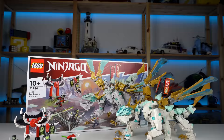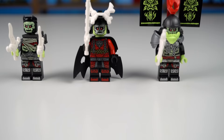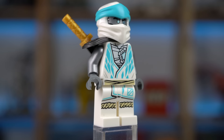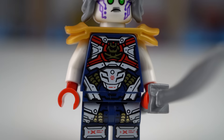The biggest set of this wave is Zane's Ice Dragon Creature, and he looks seriously cool — because it's an ice dragon, get it? The minifigures include repeats of bone king, a bone knight, and a slightly different bone warrior, with a spider droid and a small build that's probably the entrance to the bone kingdom. On the ninja side we have Zane with frosted detailing on his outfit and a power source peeking from inside. My favorite of the lot is Pixal — her outfit has a very sci-fi look and I kind of want to make a matching vehicle.